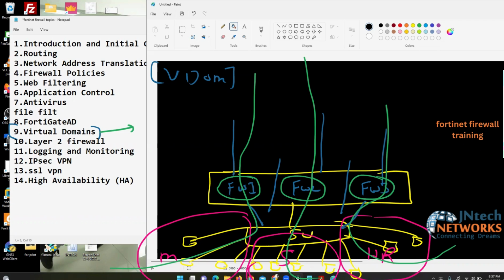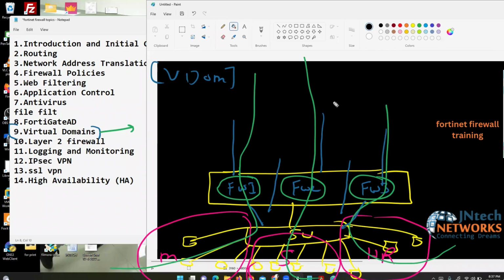Yeah. This is the same as a virtual VLAN, right? The one in a switch. You can say that. So in this case, do we require multiple ISP links or is one link enough? It depends upon the scenario, Suresh. When we discuss the VDOM concept in detail, I will tell you 2 scenarios.